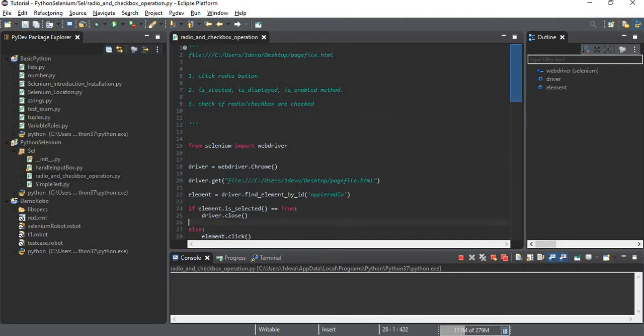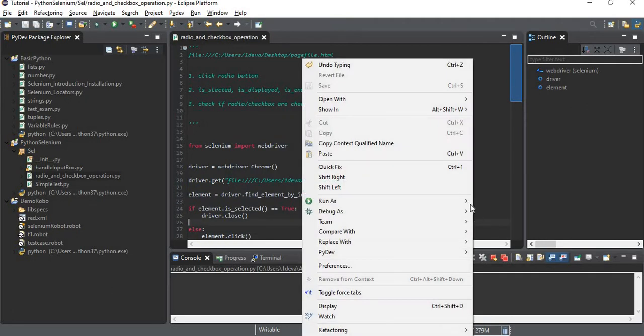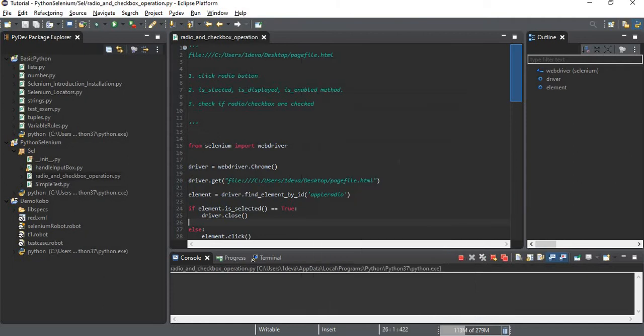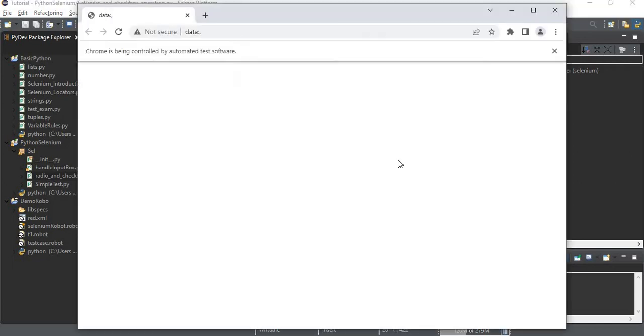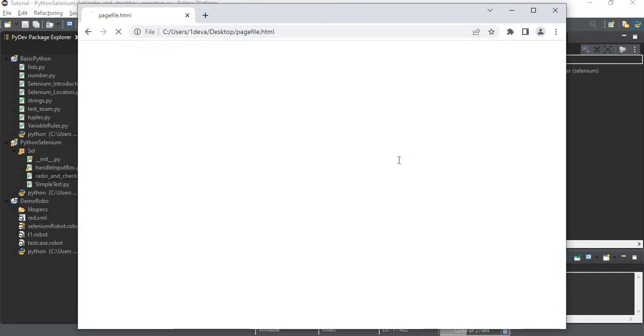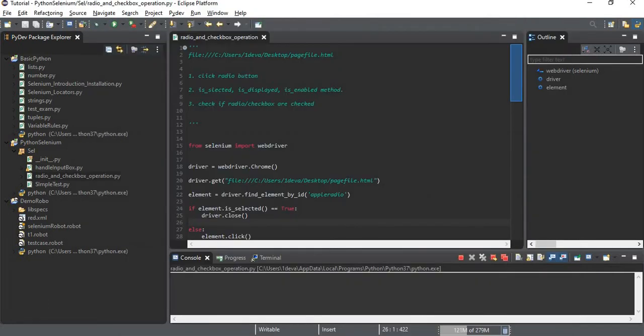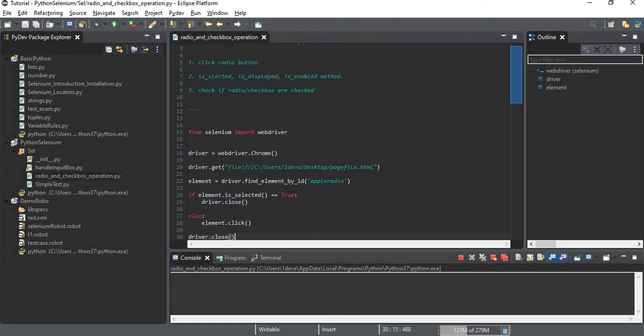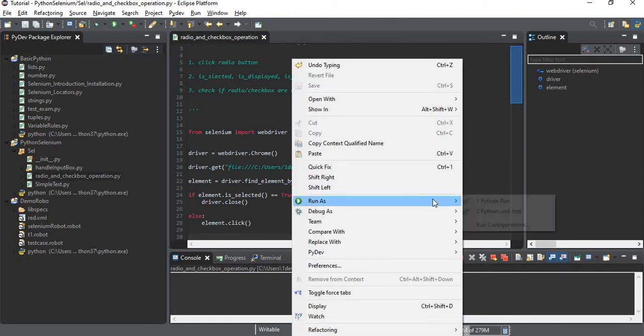So let's run this one. It is very fast, so we will close this one and run again.